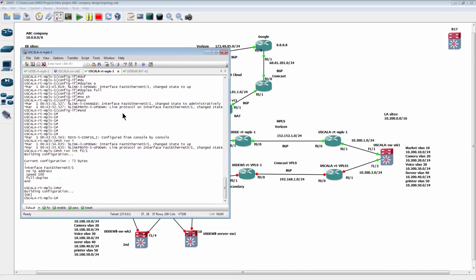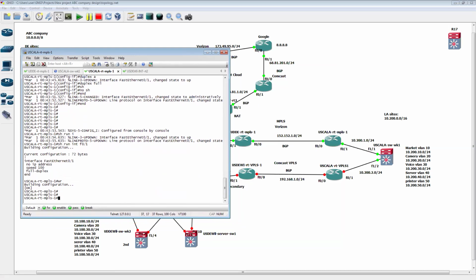All right, so now we're going to set up the order we already placed. We try to turn up the BGP between Verizon and here. We already called Verizon. They already ran the fiber into the building, or to the colo. So we're going to be ready now to plug in our fiber to the MPLS, to the Verizon backbone. All right, so this is interface F0/0. Same thing again, we configure it first. Config T.